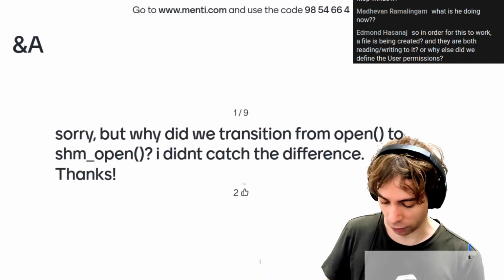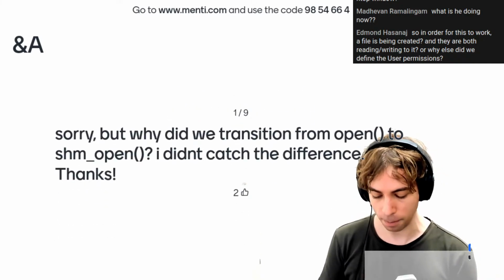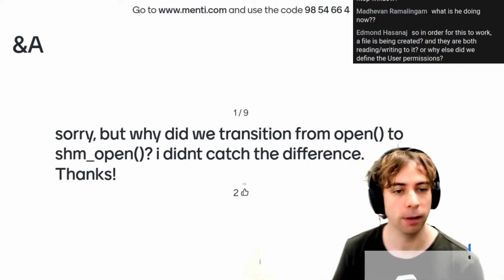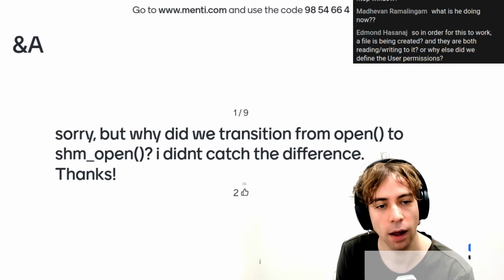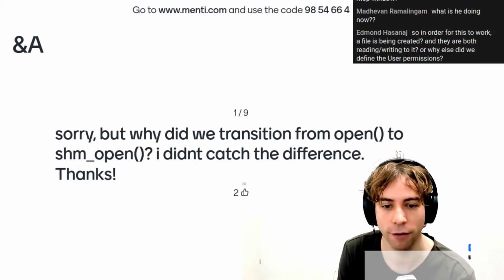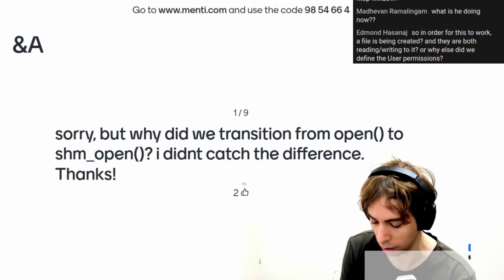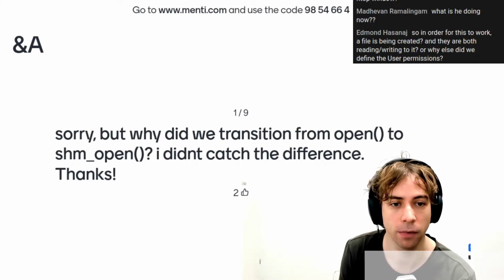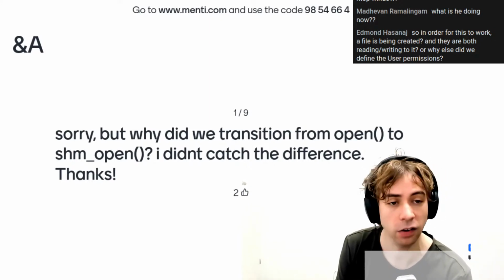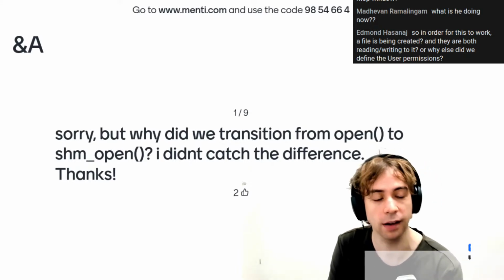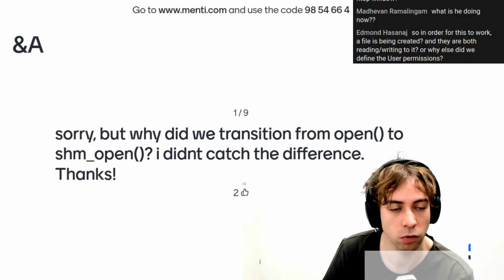Sorry, but why did we transition from open to shm_open? Open opens a file that exists on the disk. shm_open opens a file descriptor that does not exist on the disk. It just exists in memory. So the advantage is that we are now creating shared memory that is just in memory.